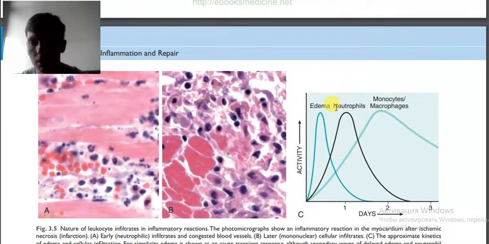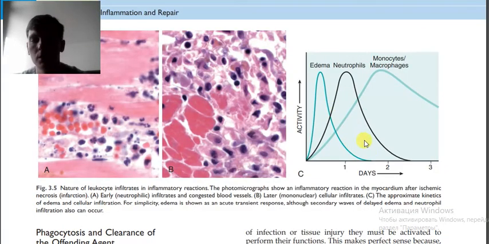Yeah, this diagram, I mean. This diagram, you see, this first process which happened in the acute reaction is mainly caused by histamine release in these tissues. So this peak of edema and penetration of plasma components into the extracellular matrix of connective tissues, all of this happens with the help of histamine.